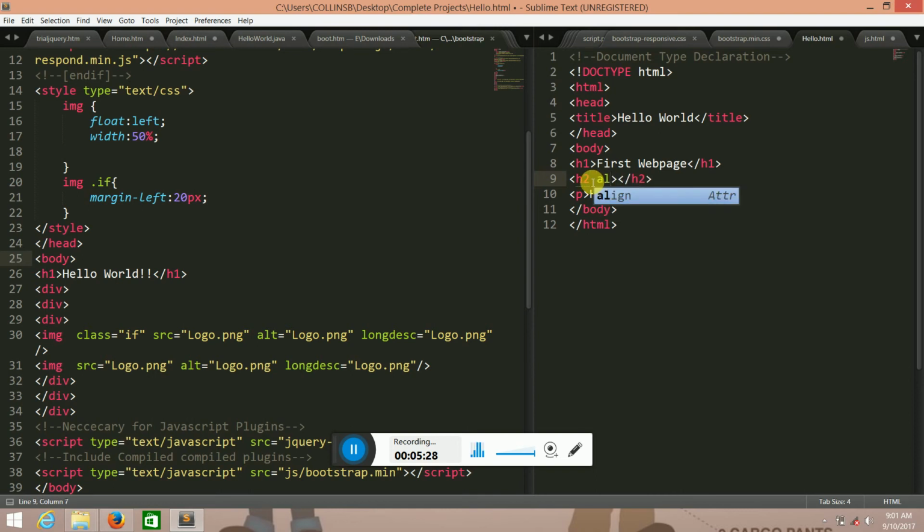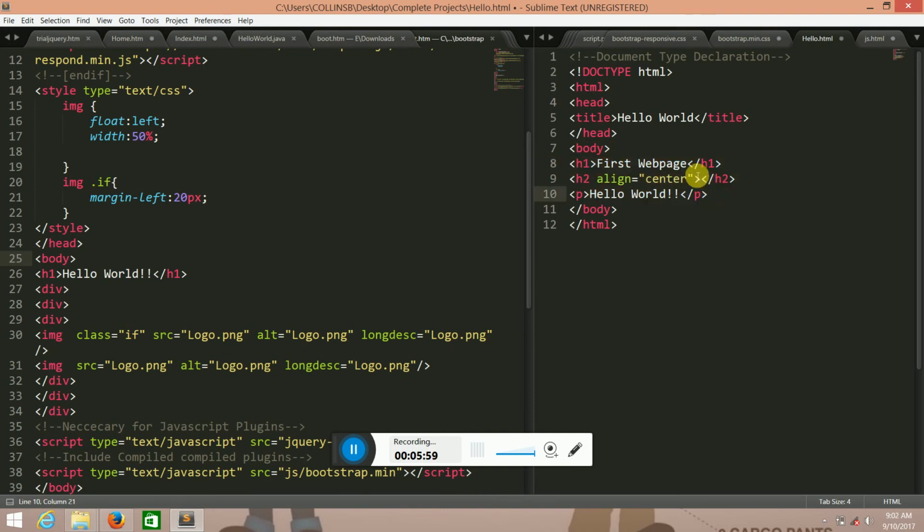Note, align is an attribute. That align attribute allows us to align our content to the center of our body tag. Our body is where everything is contained. So if you align center, it will align to the center of the wrapper. The body in our case is the wrapper tag, so it wraps all this stuff up.